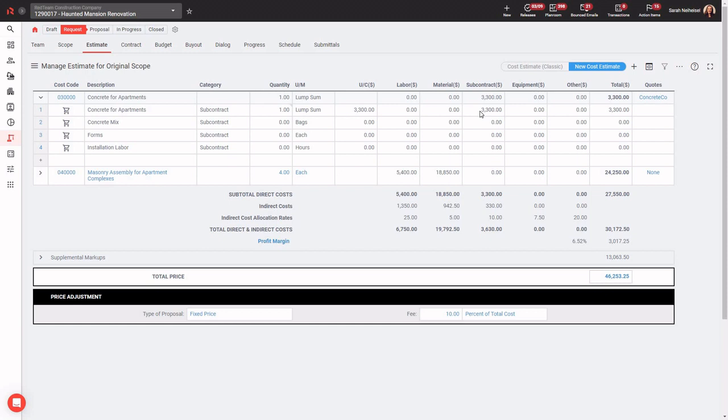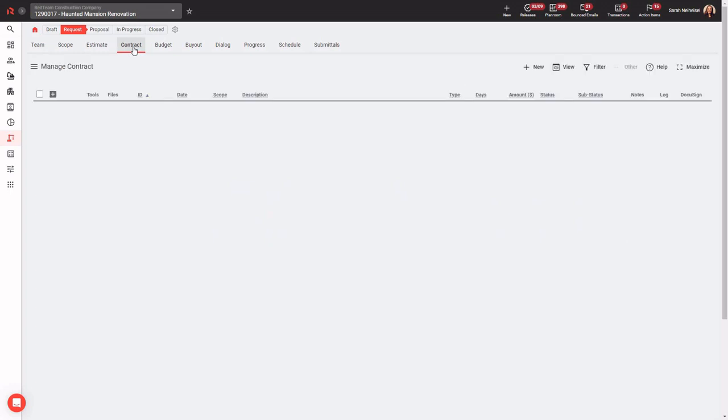If that's something that you're interested in doing, you may choose not to use the Select as Best feature and come back here and tailor your estimate manually based on the quote that you've chosen. But if you appreciate this time savings, clicking that Select as Best button can tailor the estimate for you and you don't have to do anything else. You're then ready, once you've collected and selected all of your quotes, to move to the Contract tab and generate your proposal document for the customer, with your estimate having adjusted to all of those quotes that you chose.